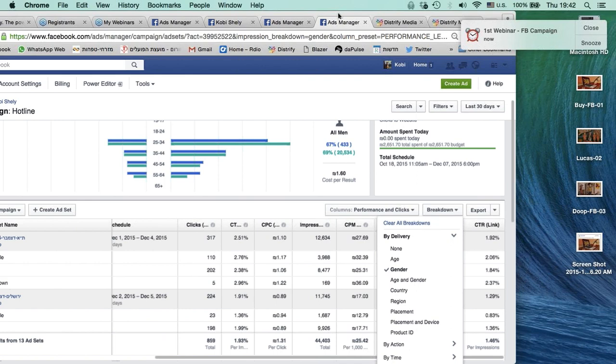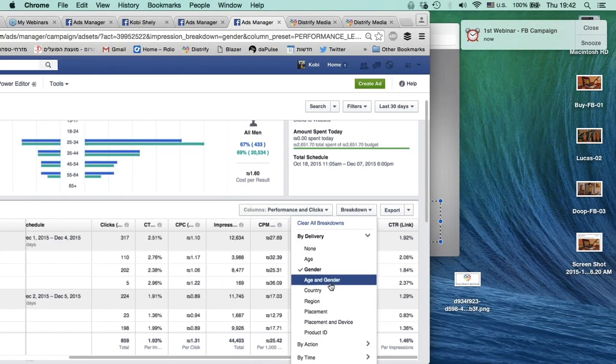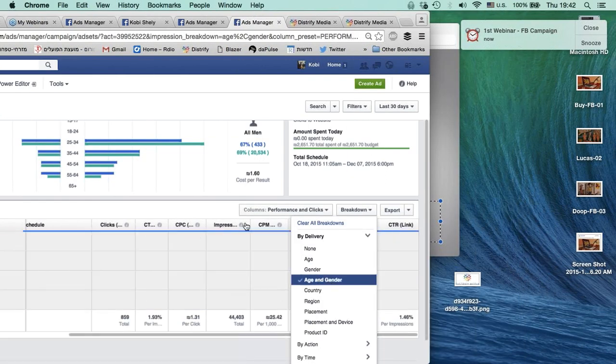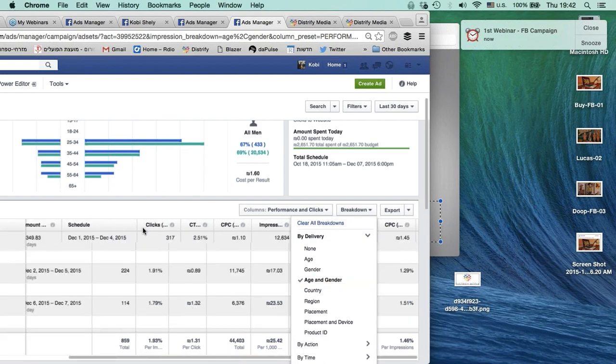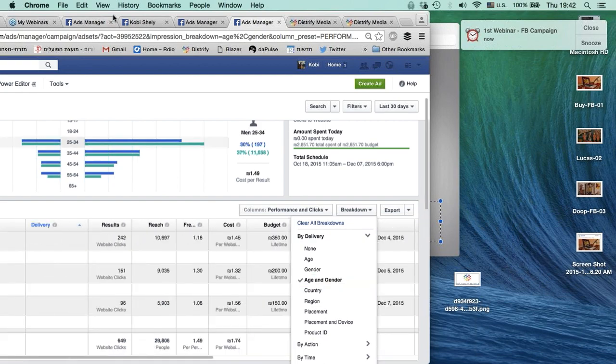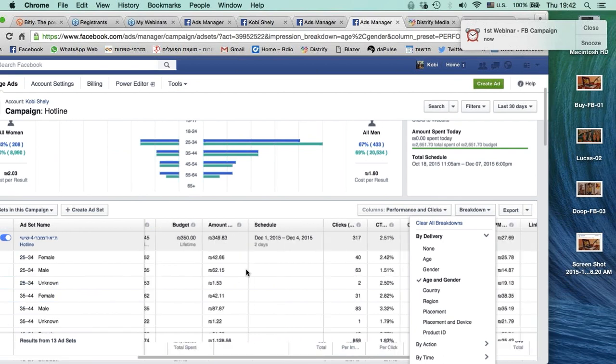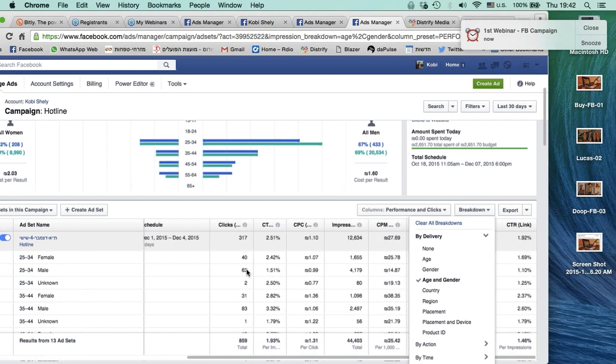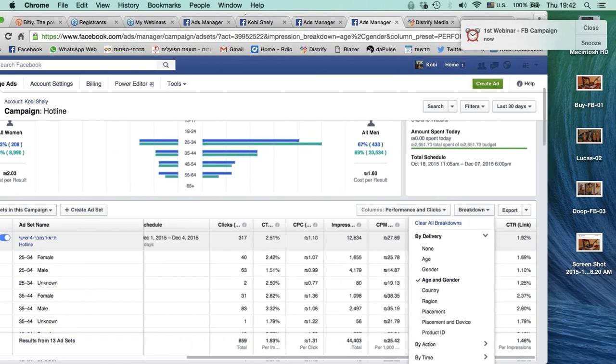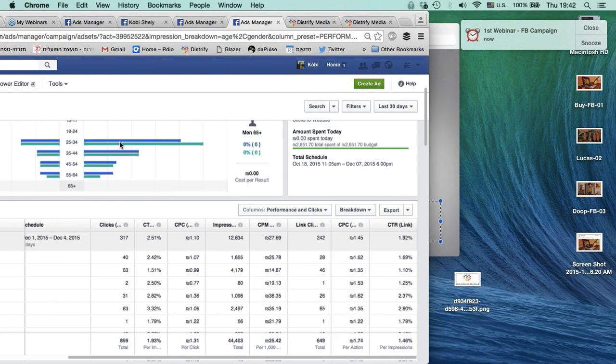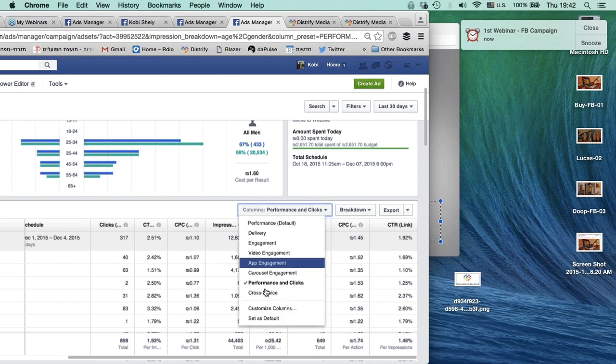Let's see another parameter, age and gender. So again, you can see the age and gender. And you can scroll down, you can experiment with everything.